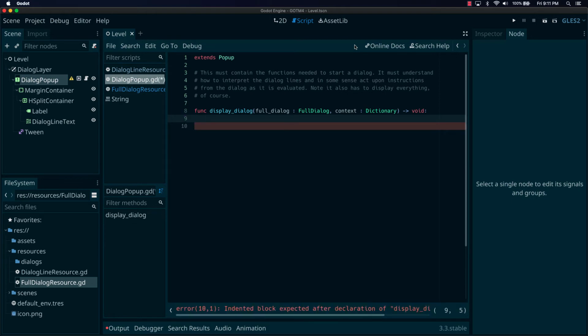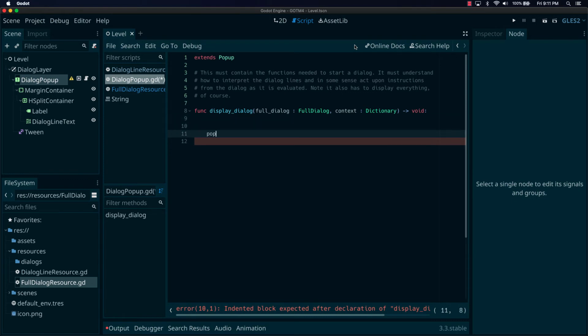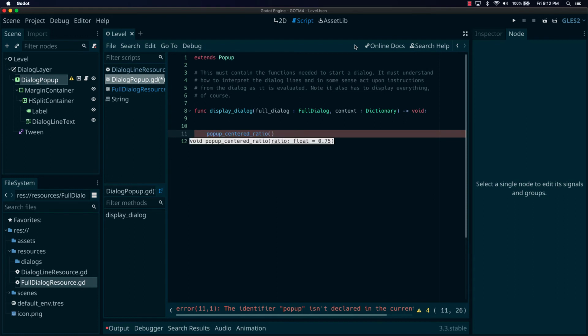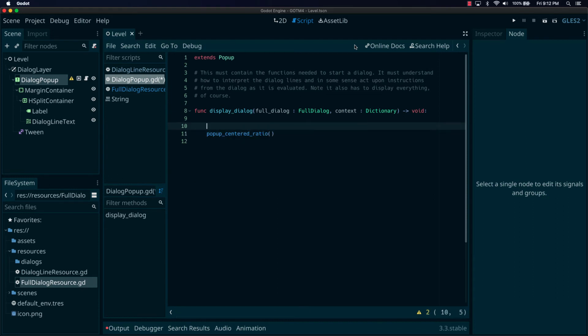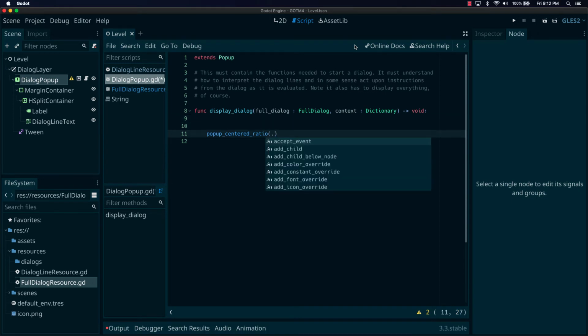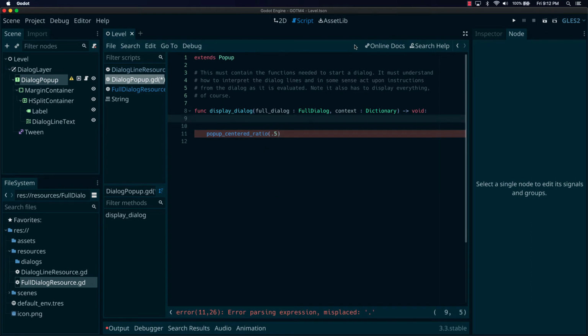So essentially what we're going to do here is define our start key. And actually, I'm going to go ahead and include the code here for the stopping of the tree, popping up, starting the tree once the dialogue is over, that type of thing. So I'm just calling them.